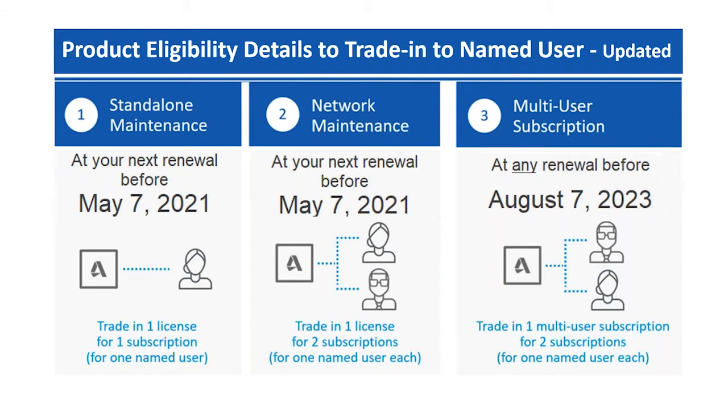Now, I'll just point out 3 things. The trade-in offer reflected here on this slide is only available at renewal time, not midterm. Trade-in costs here are comparable with what you would be paying to renew your existing product today. So what you would be paying if you were to just keep going with what you have is going to be comparable to trading in and taking advantage of getting on a named user subscription model. And you get the discounting pricing component I mentioned.